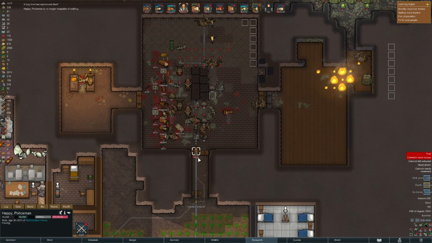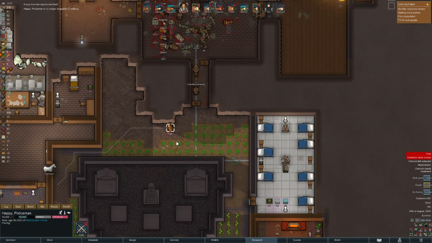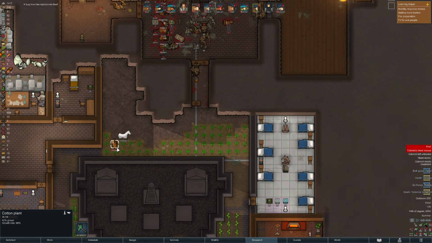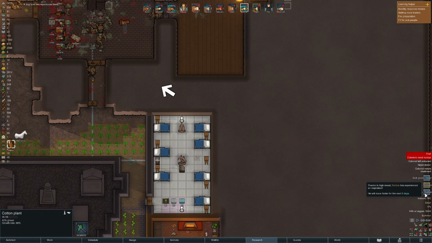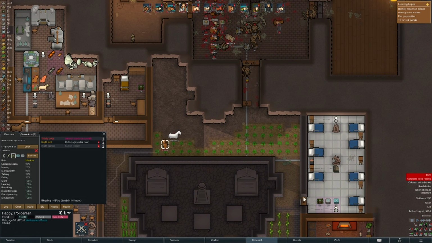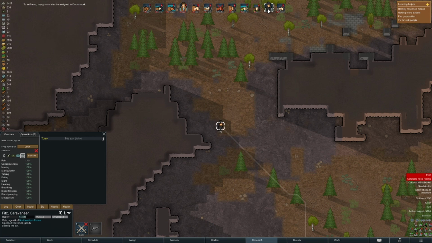Really do with the polar bear doing a number on people. Happy, get out of there. Go, go, go. It's eating a... Oh, my God. How the hell did Happy get out of there? We need you to self-tend and rest until healed. The man in black, where are you?